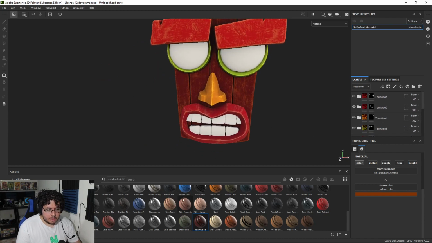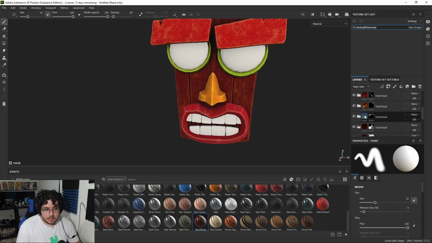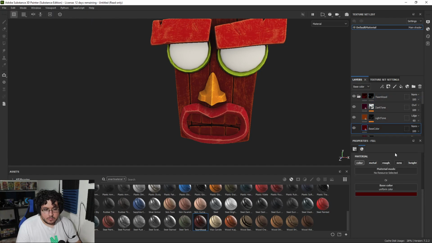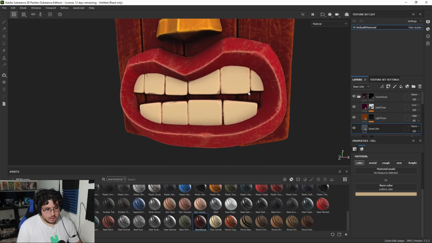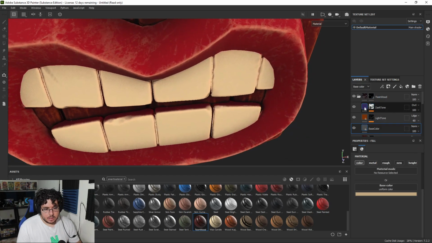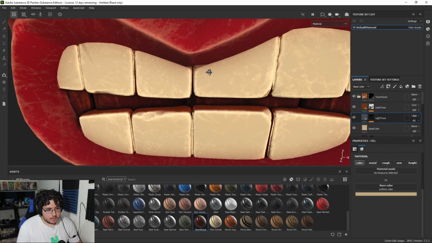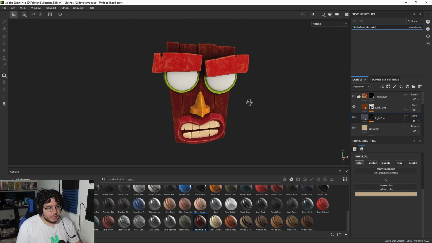I think we're missing the teeth though, so let's do the teeth real quick. So black mask, and the teeth are gonna be, let's of course select them. There we go. Go into base color, and I'm just gonna select the base color of the teeth, which is that one. Actually in this one, I think I'm gonna go for a brown color. Makes a little bit more sense. And then the light tone definitely needs to be almost white. There we go, see that? So it pushes the corners very nicely into the character. And there we go. We have a very nice effect.